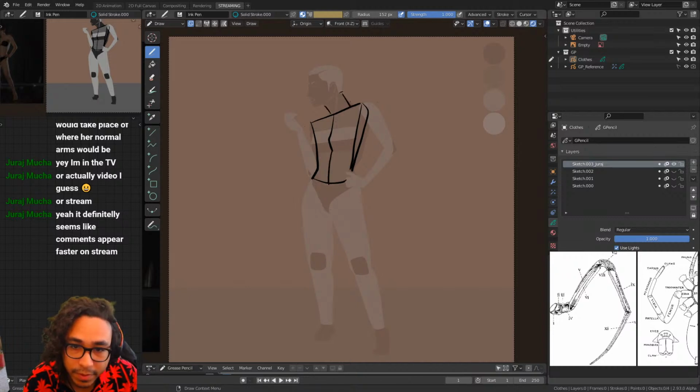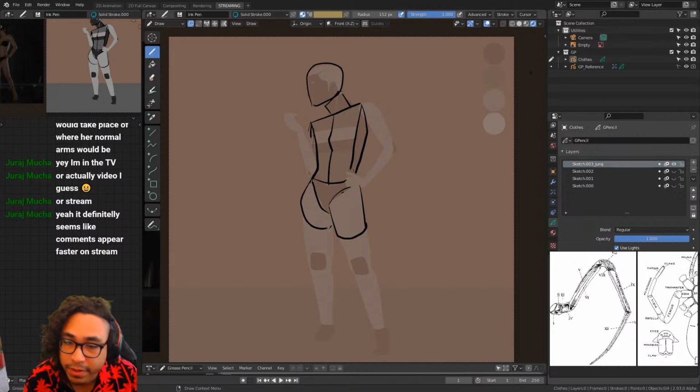There we go. Draw in the body. Okay. Now we can take out this reference, because now I can draw the backpack. This would make more sense.